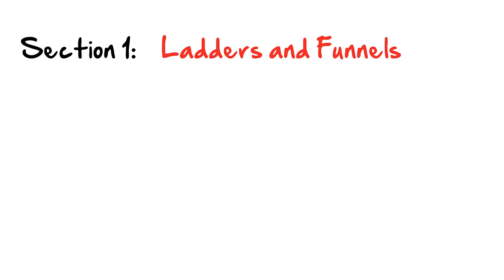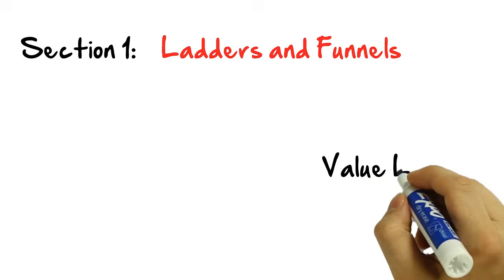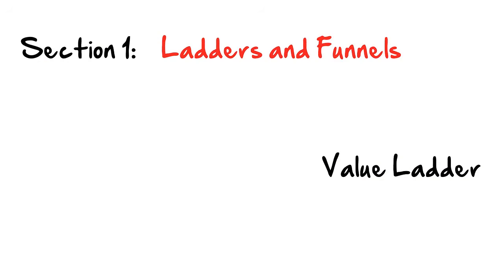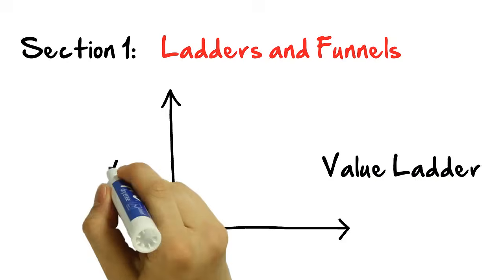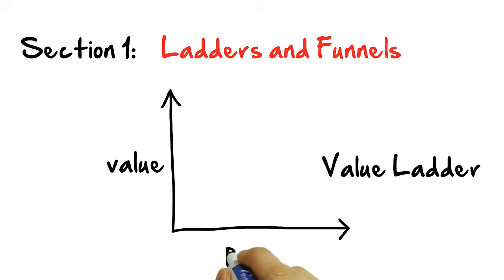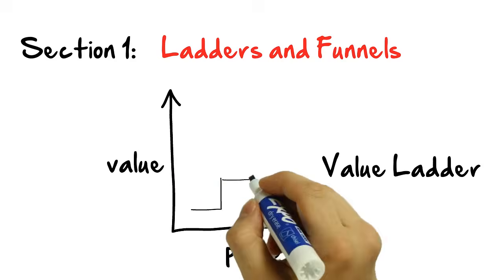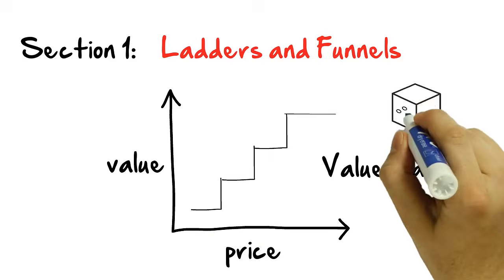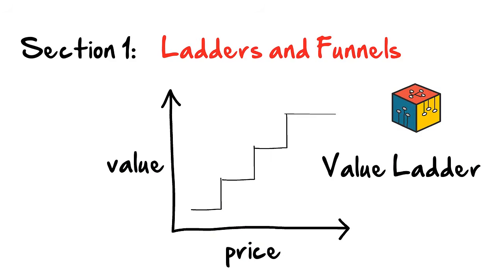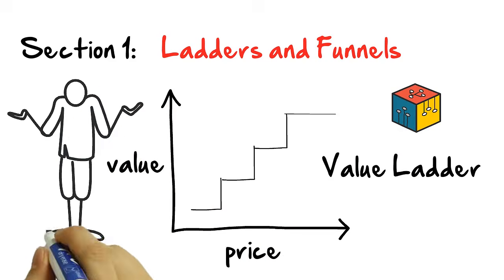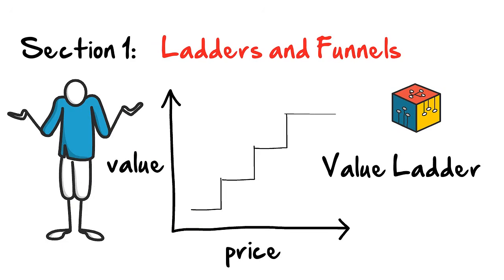To start the book, Russell introduces you to the concept of the value ladder. This is a visual mapping of all the products or services you can offer to your dream client in ascending order of price. Ideally, you would like to sell people your best, most expensive product, right? But it's unlikely someone would buy that from you if they didn't know who you were yet. With a value ladder, you can offer something to people at a lower price point where they are more willing to pull out their wallets.